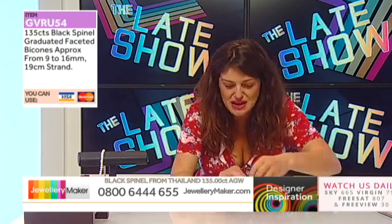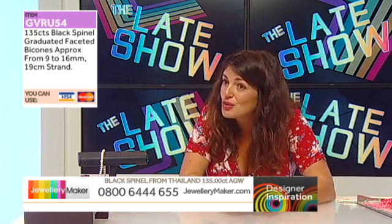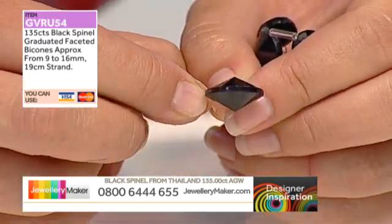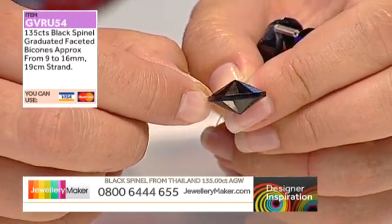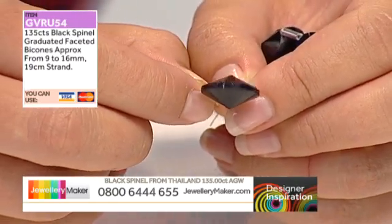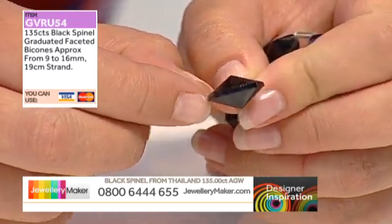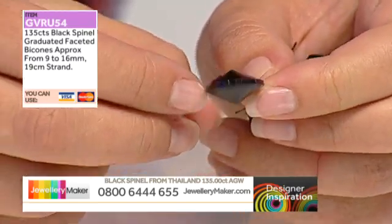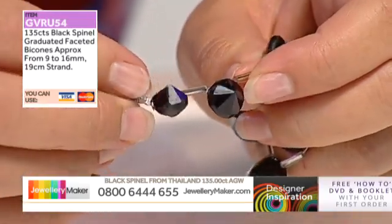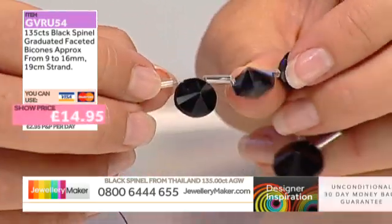Let me just show you, actually, Pete, if we can come in. I want to just show you the faceting that you've got, because this surely is quite unusual here. Look at that, it's like a spinning wheel, isn't it? The cut is bicone. How do you pronounce that, Dee? Bicones, I thought so. Setting is drill set. A really quite unusual shape that you've got here. Earrings, if you went for the smaller ones, the smallest shapes, they just look gorgeous. Contemporary, monochrome, really funky.